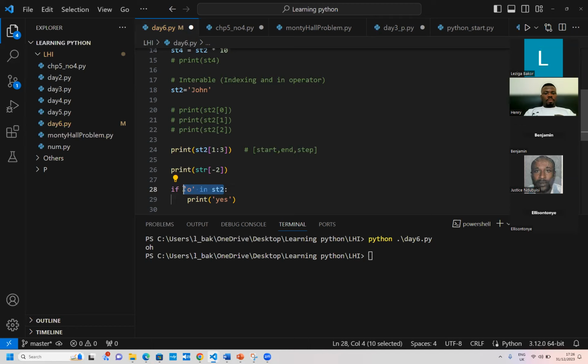So this will evaluate to either true or false, depending on if the string O is in st2. And if it is true, then we will print yes. So you can have things like this. To check if something is contained in a string, we use the in operator.